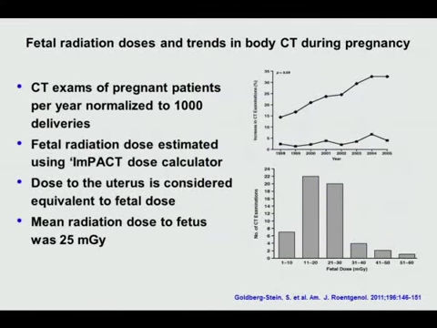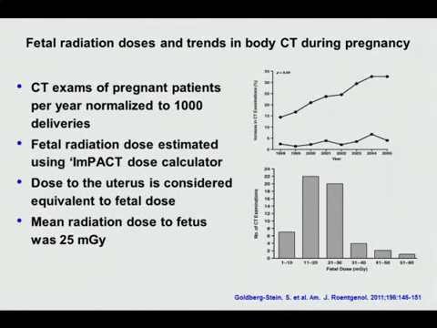And we are also seeing this being used in the literature, because this is one of the latest publications which came out this year, on fetal radiation dose and the trend in body imaging during pregnancy. Shown in this graph are the CT exams of pregnant patients per year normalized to 1,000 deliveries. As you can see, the number of CT exams is growing, as demonstrated by the other data. The CT exams of pregnant patients per year are also slightly going up because more and more complex patients come into the clinic and more CTs are also done.